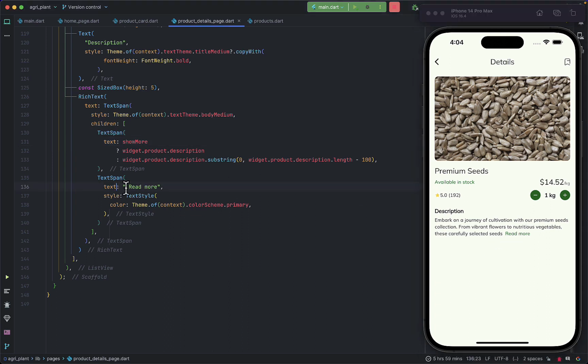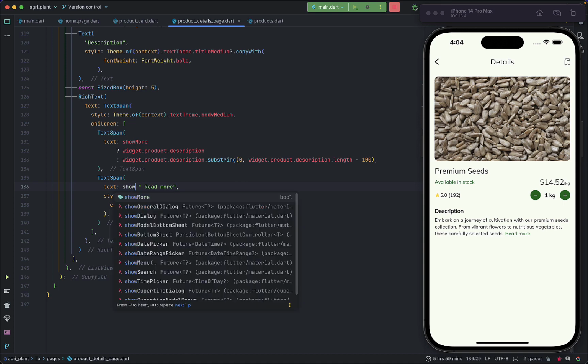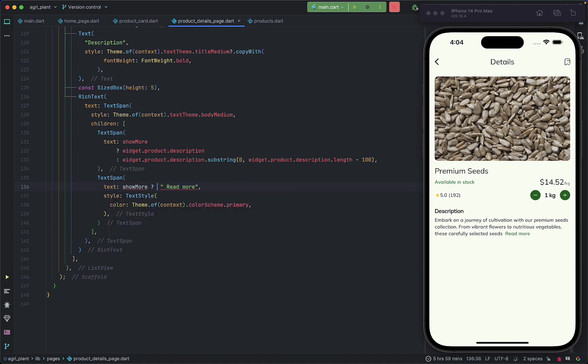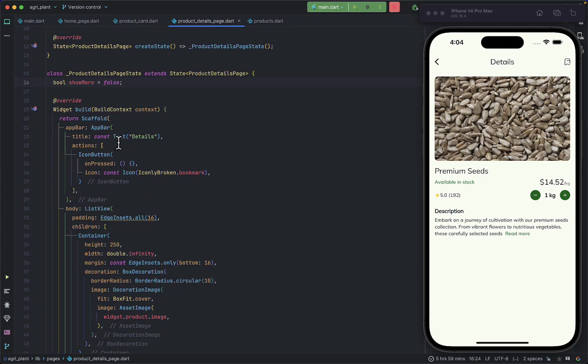So just like how we did the read more, if we are reading more, we want to show a different text. We want to show read less, else read more. So within the text, if we are showing more, then we want to have read less, else read more. And for now, show more is false, right?